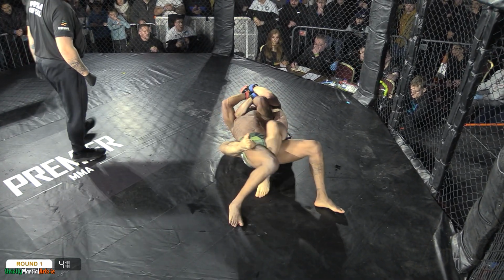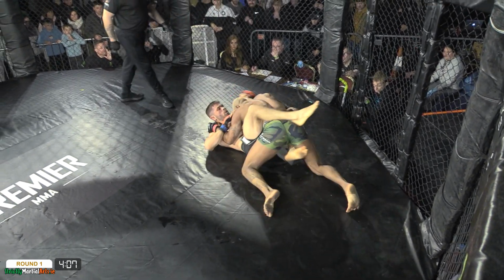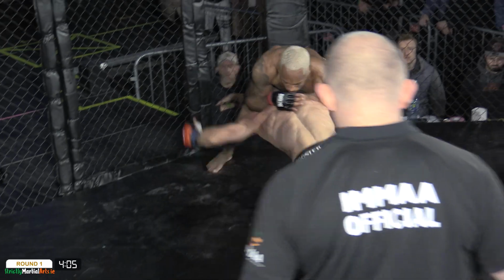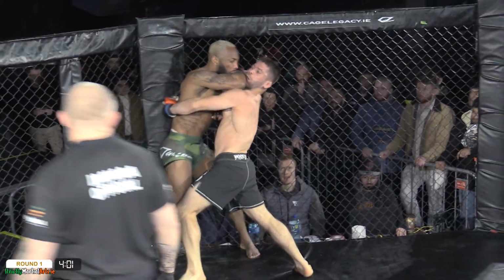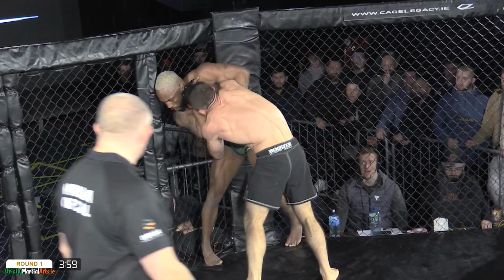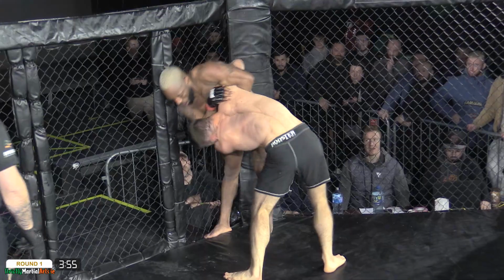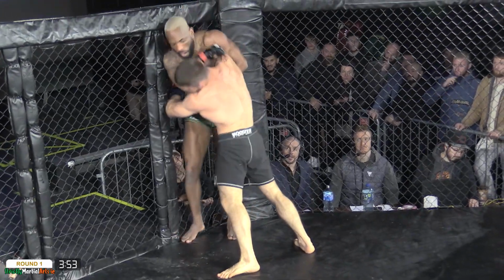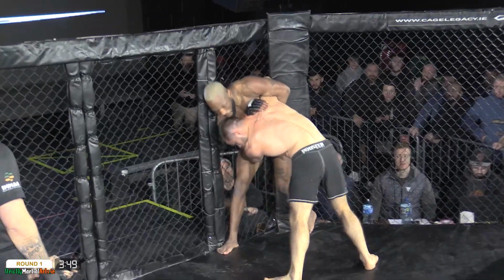Can't quite see what's going on with the choke position. He's trying to crush down. Great work by Castro to turn into his opponent. Lascar with the most beautiful throw I've ever seen. Suplex over his back, turned over his head, and landed on the 2-hook position. Yeah. He threw him over the shoulder like it was nothing.